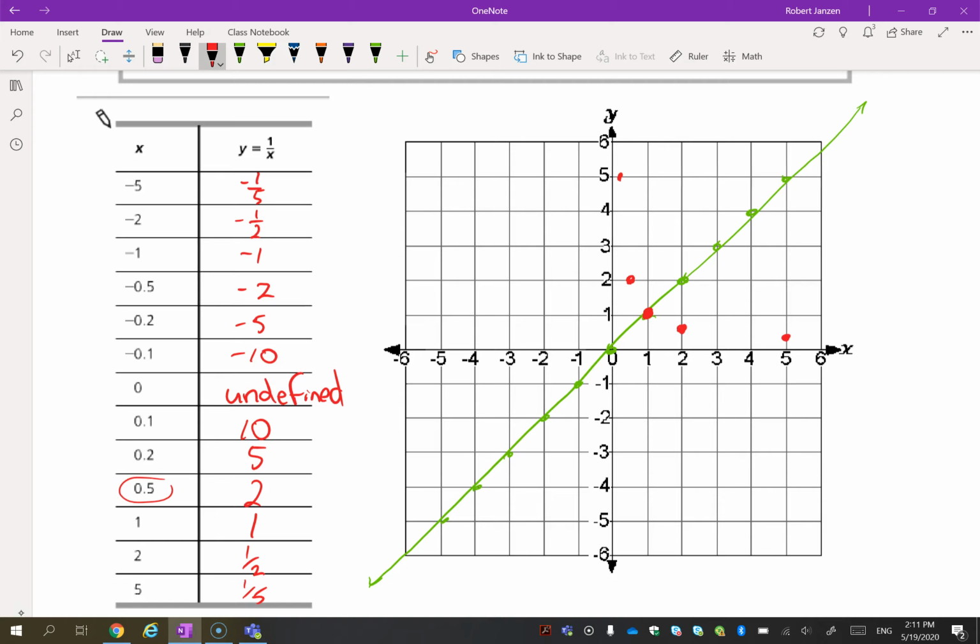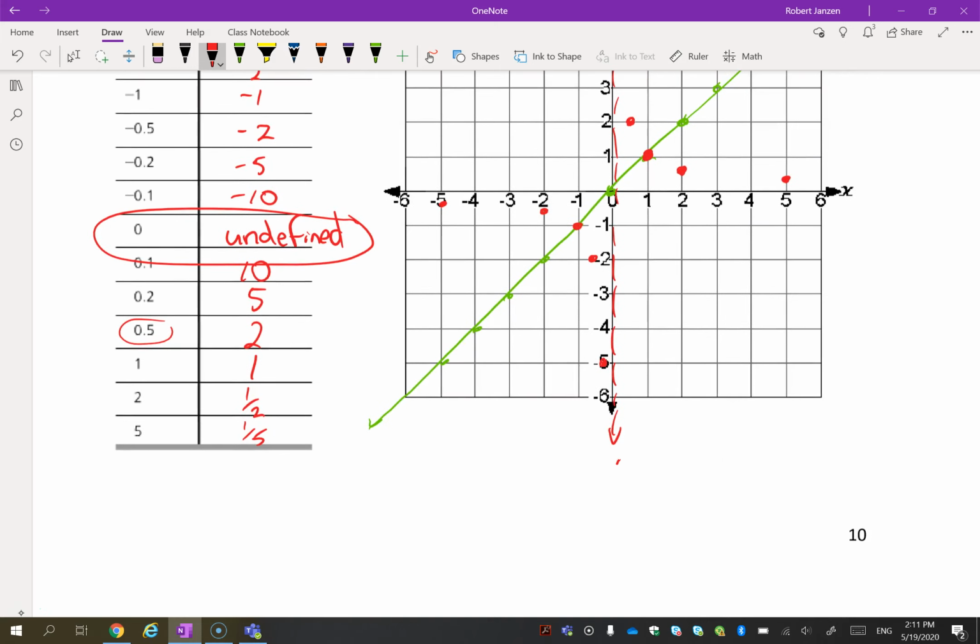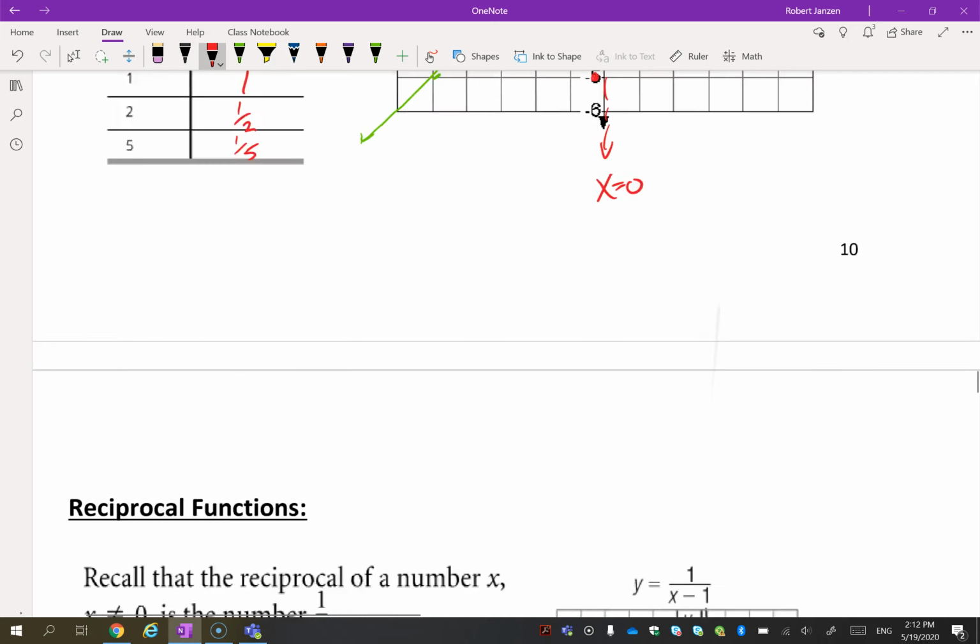Let's do the same thing with the negatives. You're going to get -1/5, -1/2, -1, so something like this. And then you have this weird one here. What happens when x is 0? You have what is called undefined, and undefined gives you an asymptote. This is the asymptote, x equals 0. What is an asymptote? An asymptote is a value that x is not defined at. That's part of it, but it also will help you with what we call behavior.